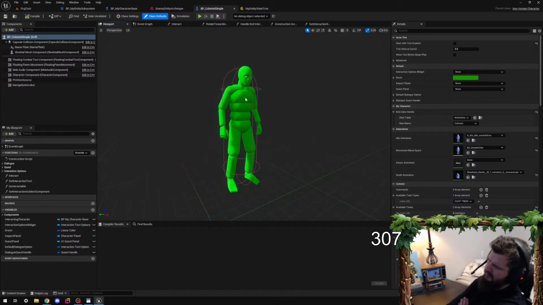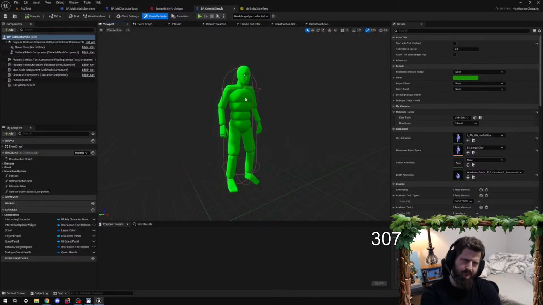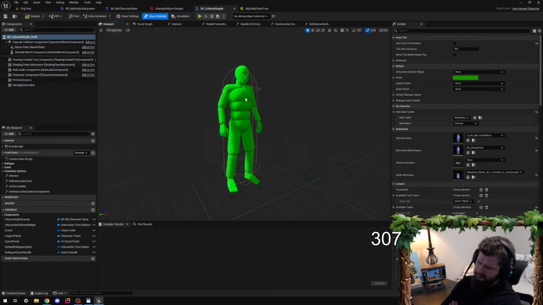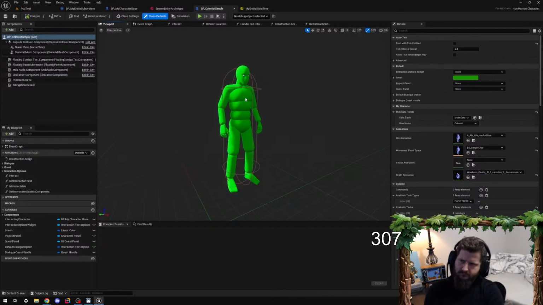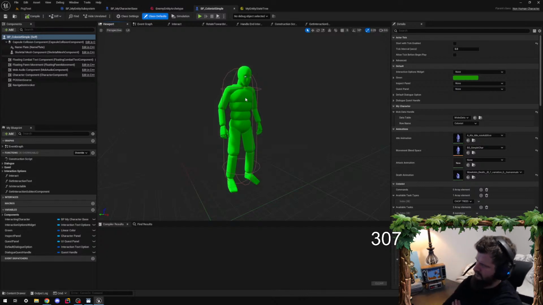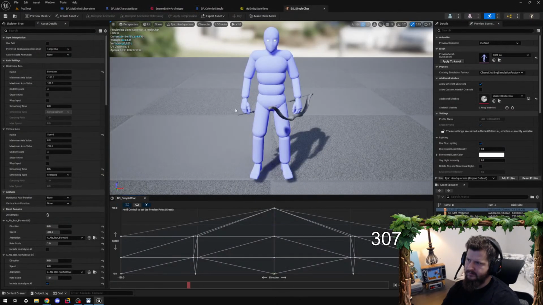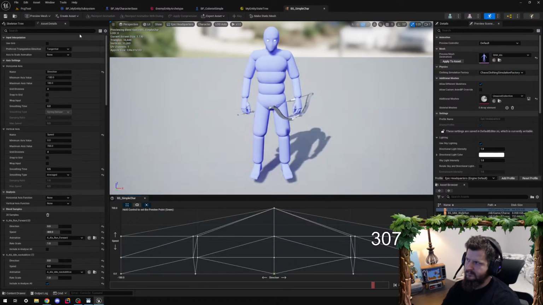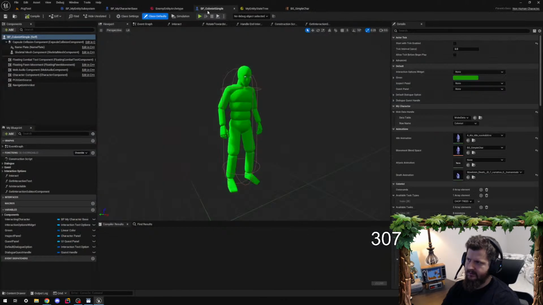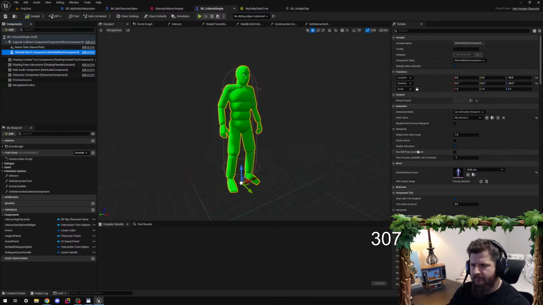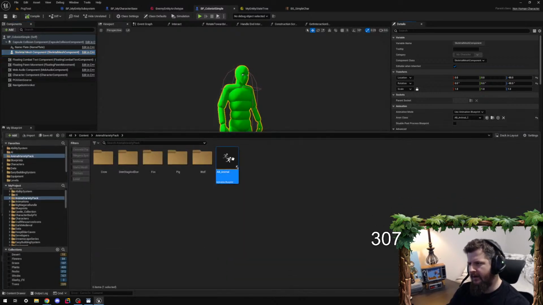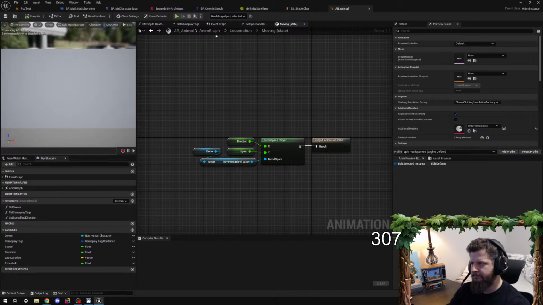I'm wondering if I just play montages. Let me look at their simple character. I want the animation blueprint. Okay, animal. Yes, animal. Okay.